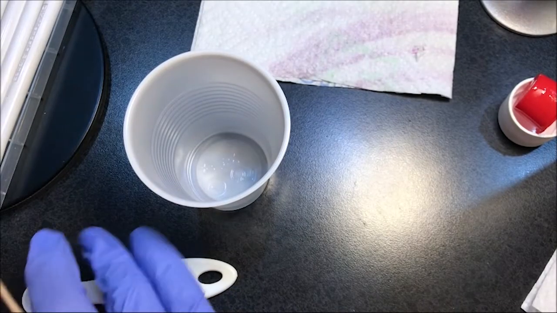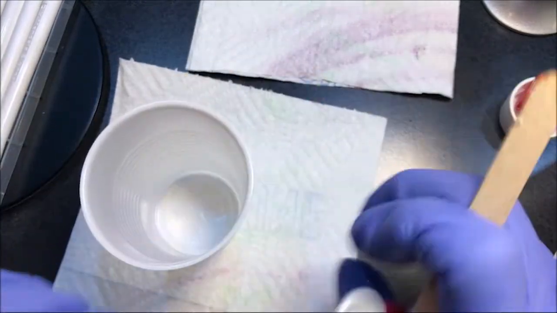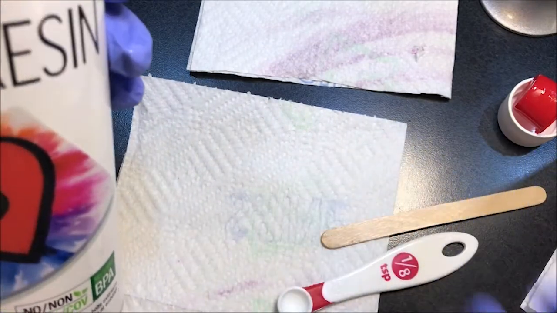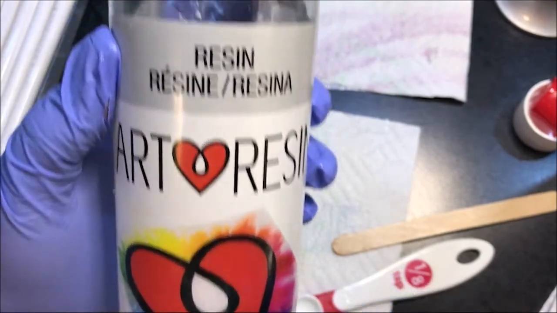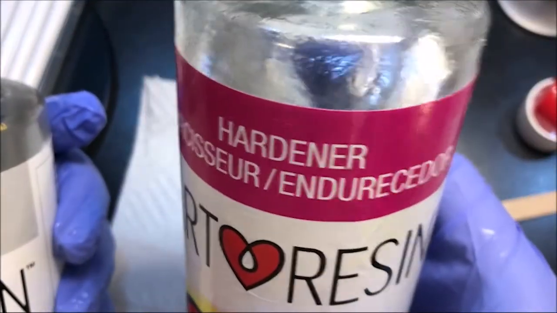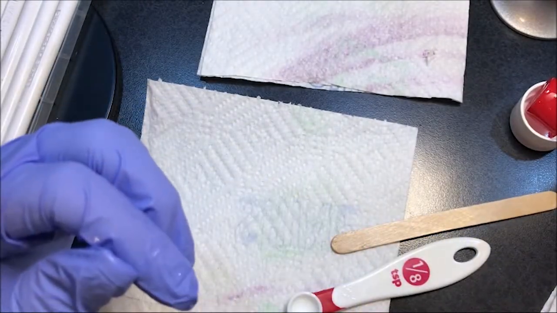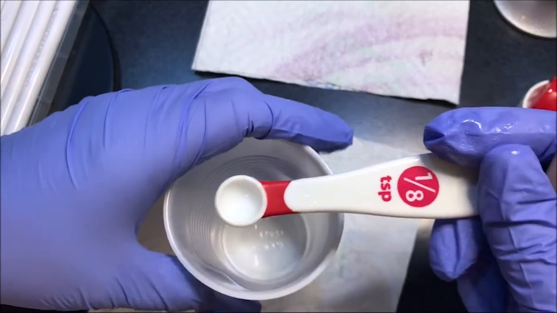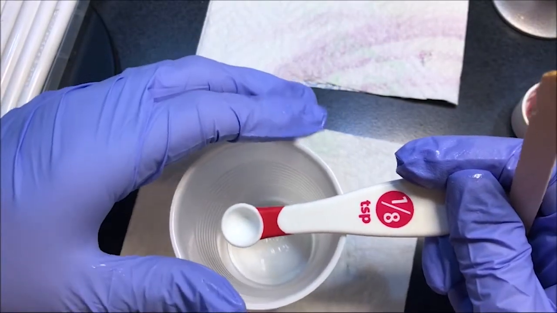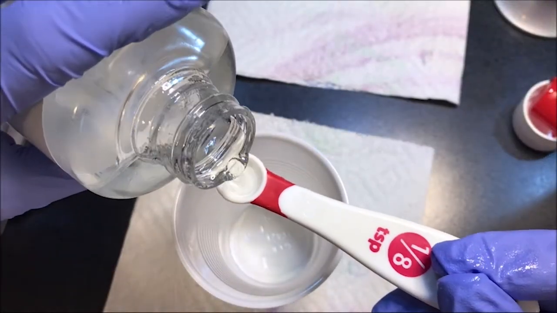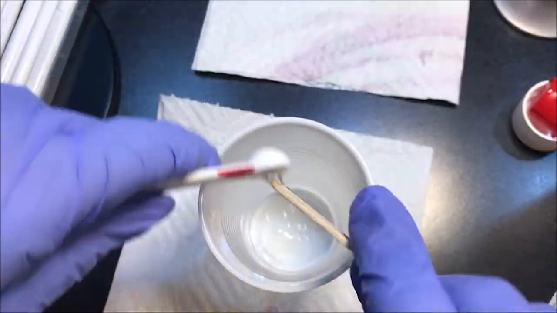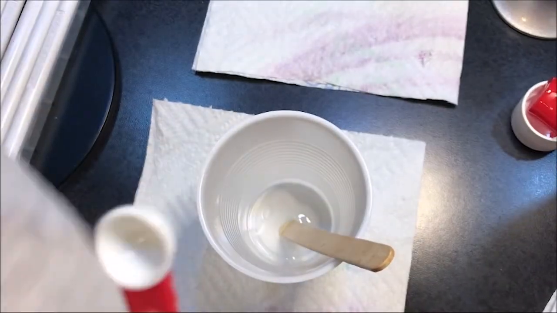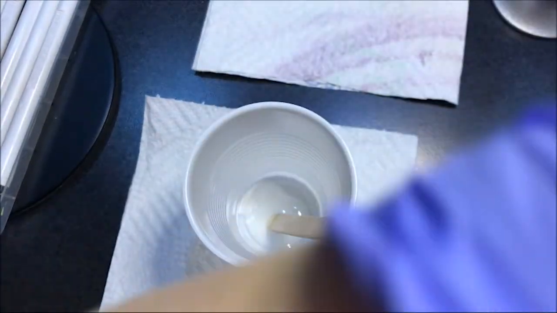Okay. So now we're going to work on making the resin. And I am nowhere near an expert at this. But you mix equal parts. This is art resin. And there's resin and then there's hardener. And you mix equal parts. Now this isn't going to take very much at all. So I'm going to only use one-eighth teaspoon. But it'll be double because you're using one-eighth of each. So it'll be like a quarter of a teaspoon.